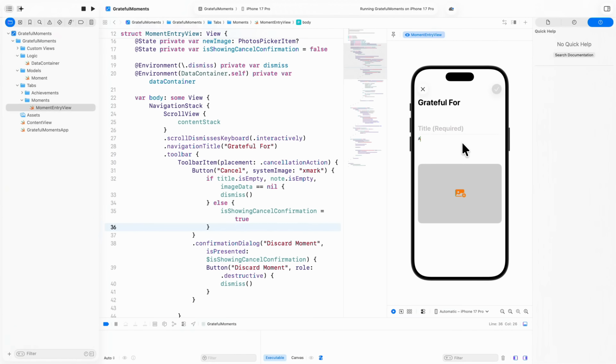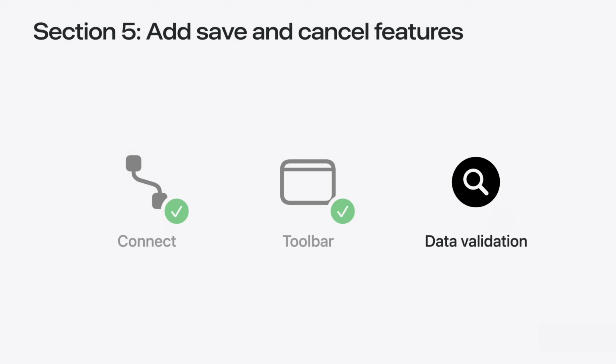Great. I can now test some of this functionality in the SwiftUI preview. I'll type in the letter A in the note, and I'll click on the cancel button. The confirmation dialog appears as expected since the note has the letter A. Now, if I remove the A and click on cancel again, the confirmation dialog does not show up as expected. Okay, now I have a cancel button which prevents data loss by showing an alert when needed. And my app is now really functional.